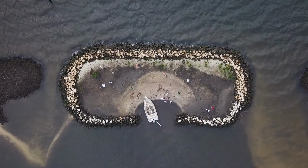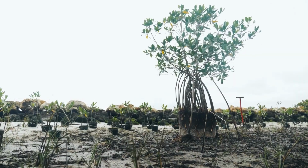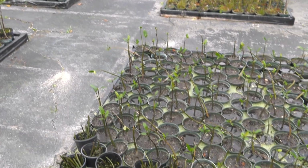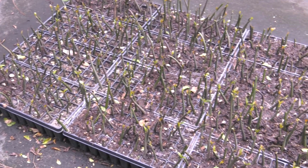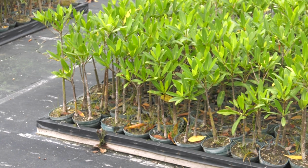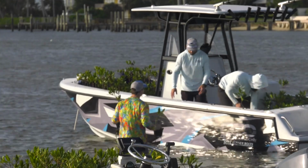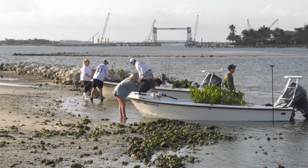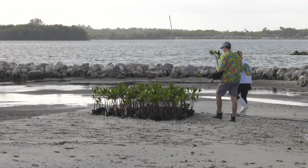So how do you guys get these mangroves? So we collect these mangroves free floating in our estuaries with a bunch of partners that we have around the state that collect them for us. And we start them in about 2 to 3 inches of water. We let them root out for a few months, and then we take them into the potting stage. And then we start to acclimate them to the salt water so that they're ready to go into the wild. We take them into the wild at about 2 years, and then we let them grow up, and we go and check on those sites about every 3 months to make sure that they're healthy, they're happy, and then see if we need to do anything to make sure that their survival is best.